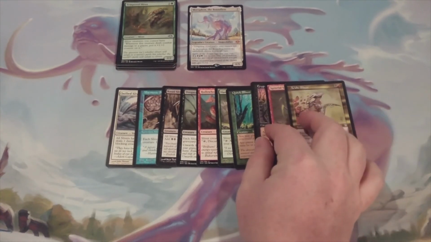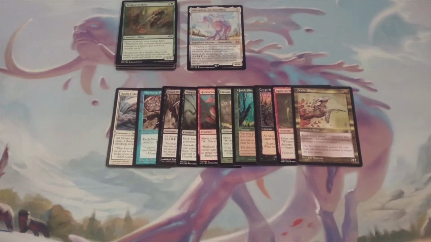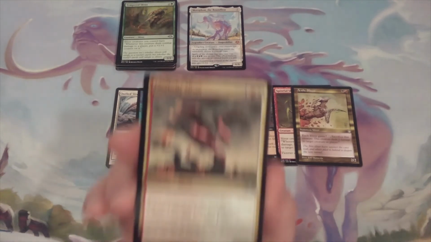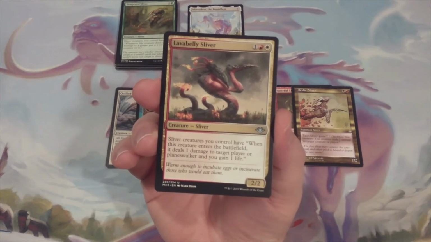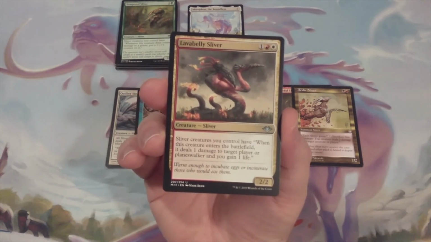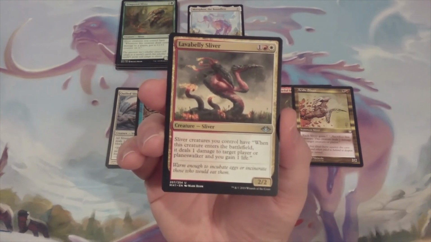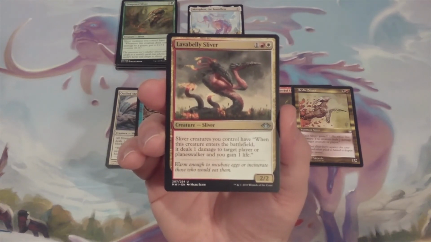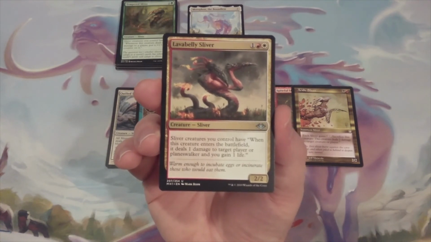And sliver number 25 to make the cut. You've met the first 2 dozen. Here is number 25 and the last one to make the cut from the original 25. And that's going to be Lava Belly Sliver. Staying with Modern Horizons, we got 1 red and a white and another 2/2. Sliver creatures we control have, when this creature enters the battlefield, it deals 1 damage to target player or planeswalker, and we gain 1 life.